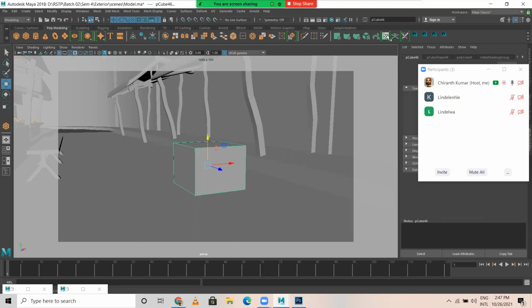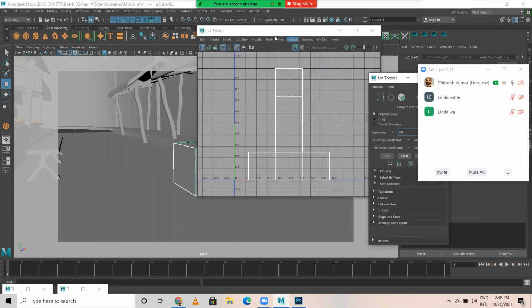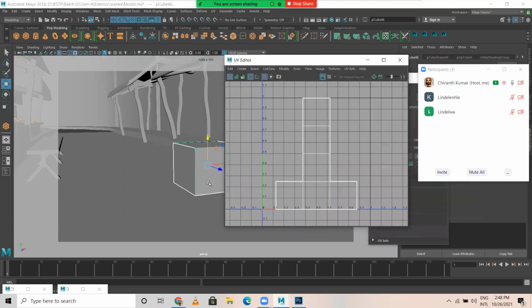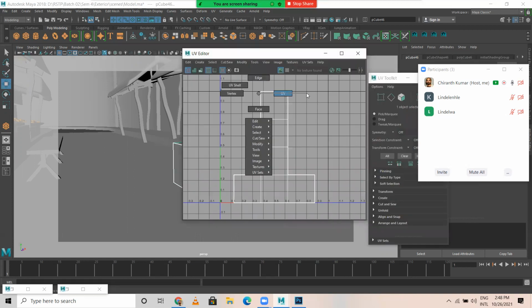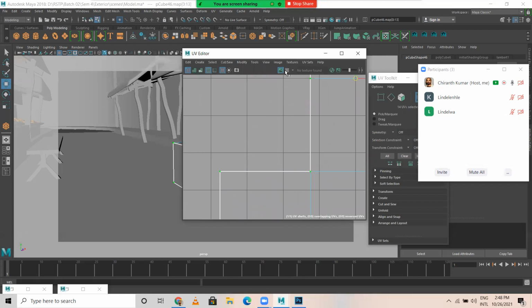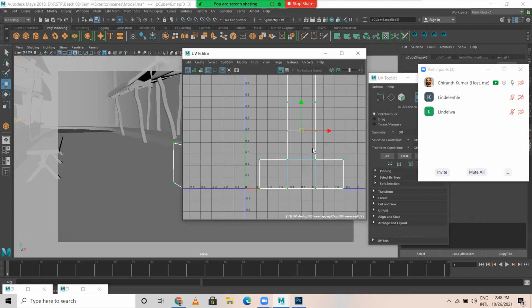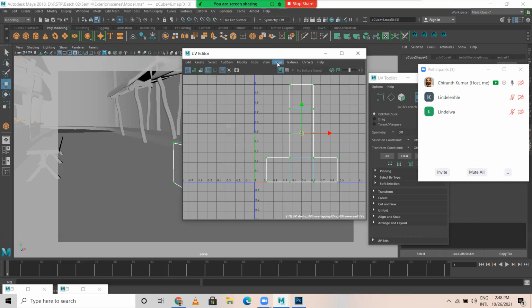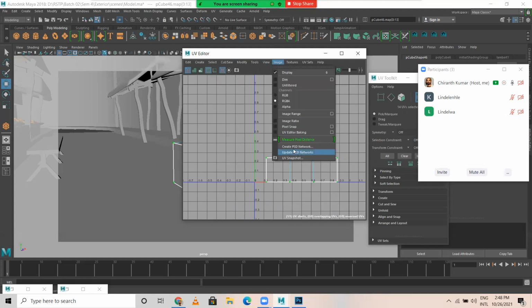Okay, this is UV unwrapping, right? Click on this. This is the UV editor you get. And if you see, this is the UV set of your box. Now what I'll do, right click, go to UV, select all this UV. You have to right click, go to UV mode. You need to select all the UV, multiple UV points you have selected here. Then go to image, take UV snapshot. Go to image, click on UV snapshot.